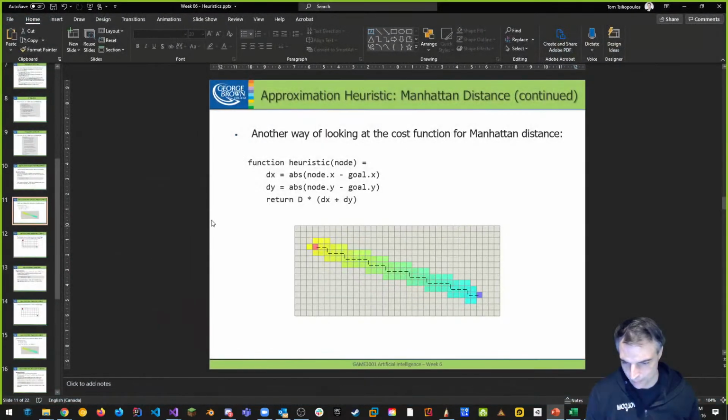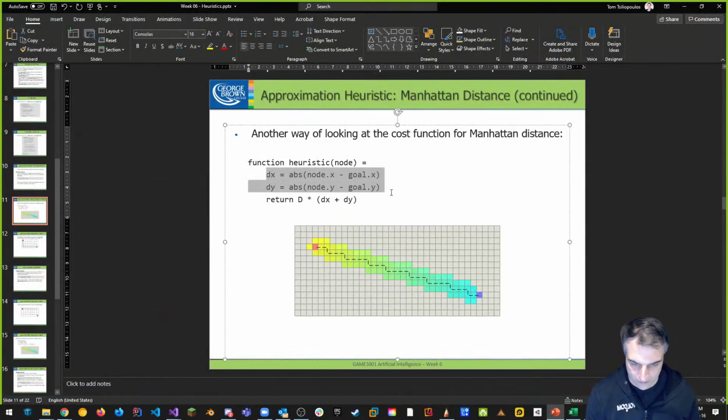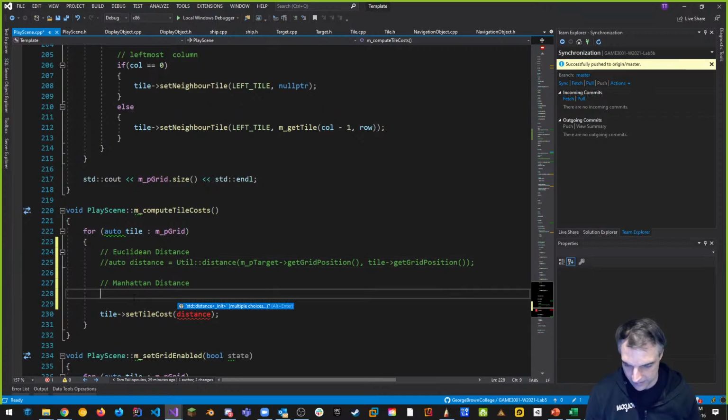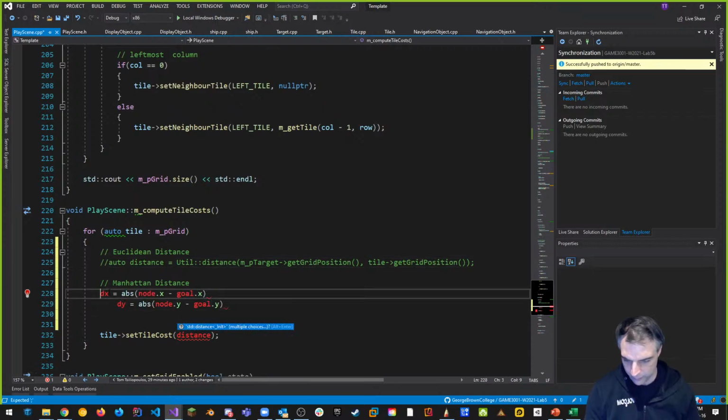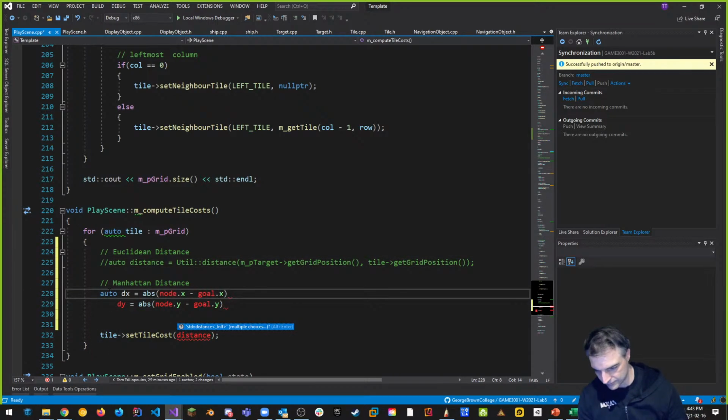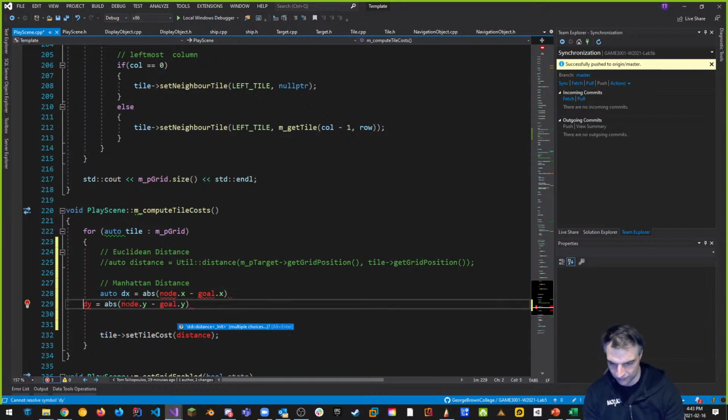Look, there it is right here. I want to grab these two things, copy them from the PowerPoint on page 11, go back here and paste them, and then put auto in front: auto dx and auto dy. Auto means find whatever this thing is.